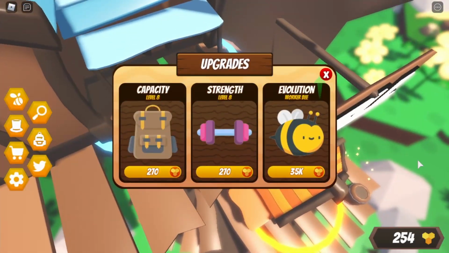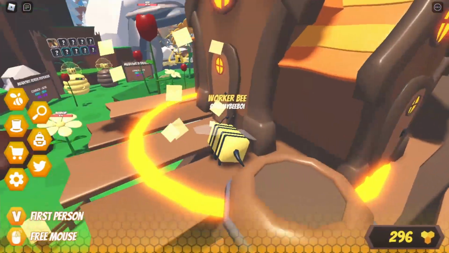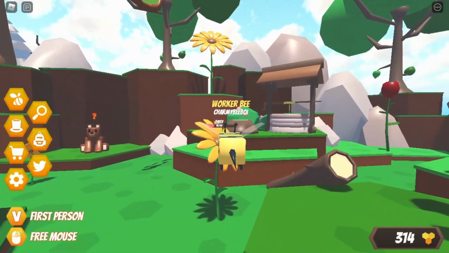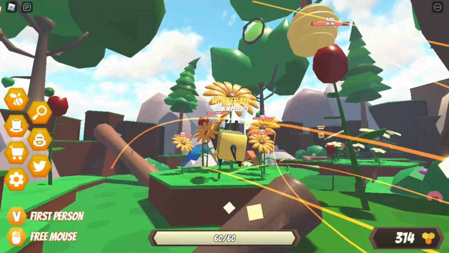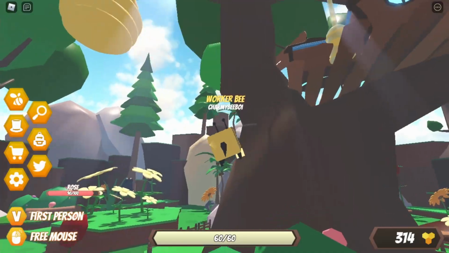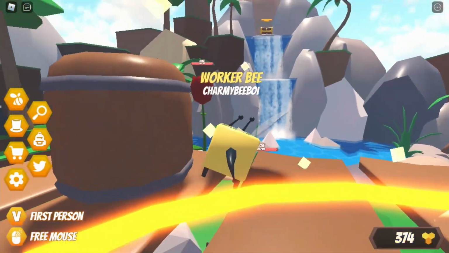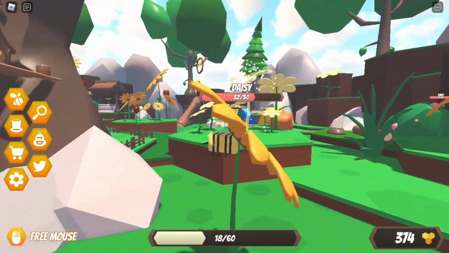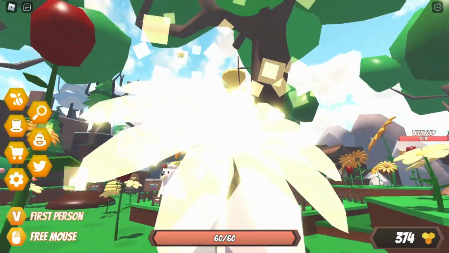Nope, nut shop. Ah! Nope. I want to sell. There we go. Let's go around here. Look. There we go. There's another one. I'm full already? Whoa, okay. Let's go here. Oh, there's a daisy. There's a daisy here. That's fine. There we go.